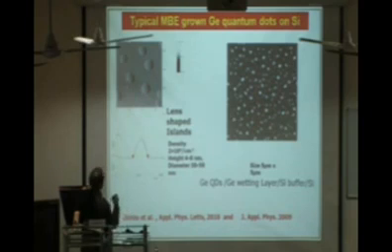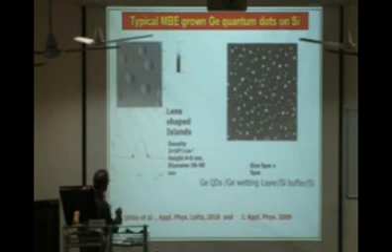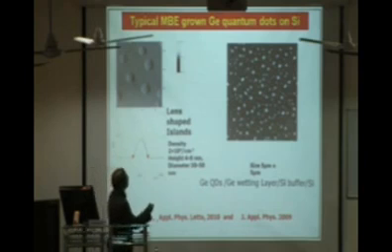a little bit lens-shaped islands. Typical density, depending upon which kind of growth, is about 2 into 10 to the 8 per centimeter square, and the height is about 4 to 8 nanometers. As you see, this height is much below the so-called Bohr radius or de Broglie wavelength, but in these directions it is comparable to those wavelengths, about 30 to 50 nanometers. On a large scale, sometimes they show different distributions of domes of large size and small size.